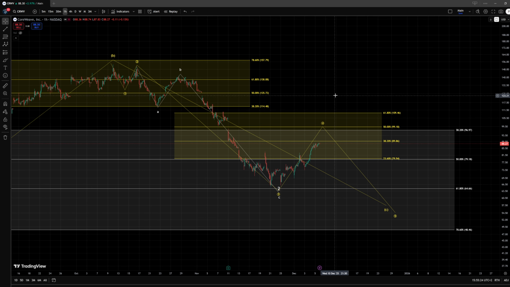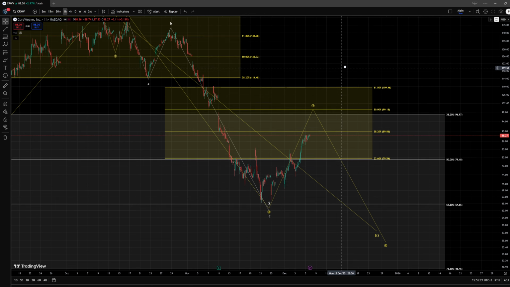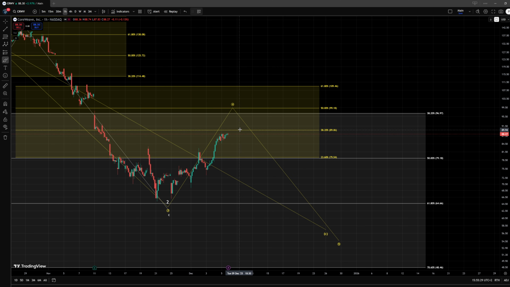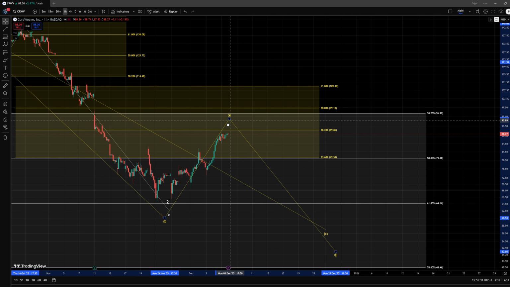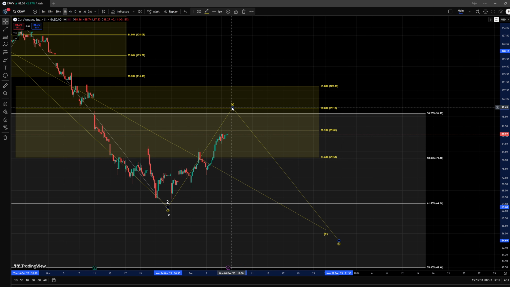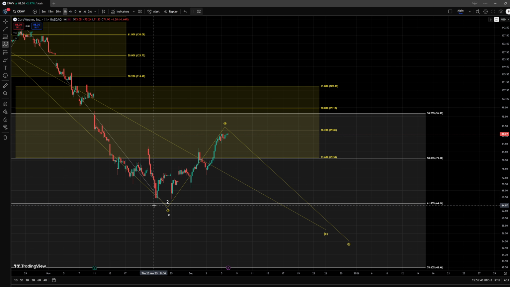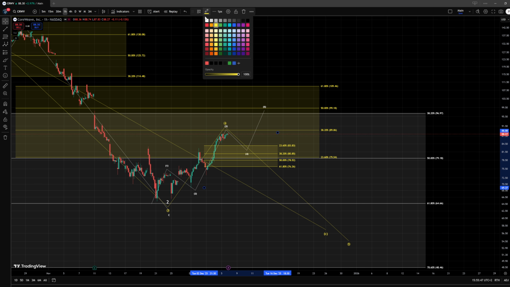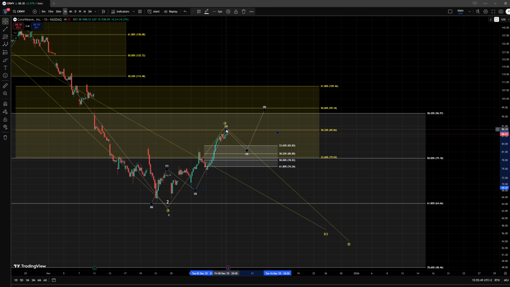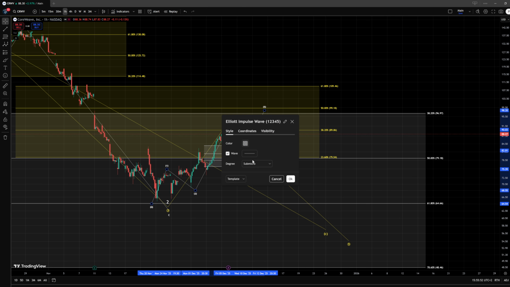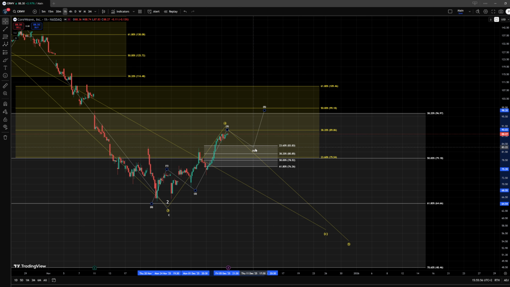Now, from the yellow interpretation perspective, we need to be careful because this structure could actually be complete to the upside in the wave 4, and we need to be watching out for a possible extension to new lows in this area. But I would like to see a break above the area of support that I would be tracking in that case for a signal that this structure is indeed not going to work out. And I'm looking for support in case we have already topped here within this internal wave 3.